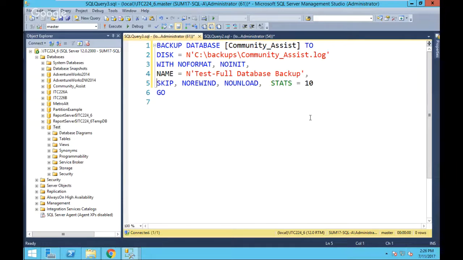It gives you a bunch of options too. You could get rid of all of these. Yeah, so it's just the top couple lines. The rest of these are just default options.